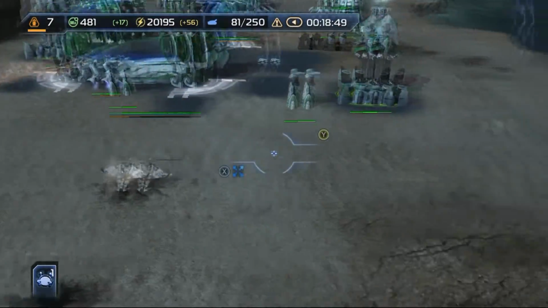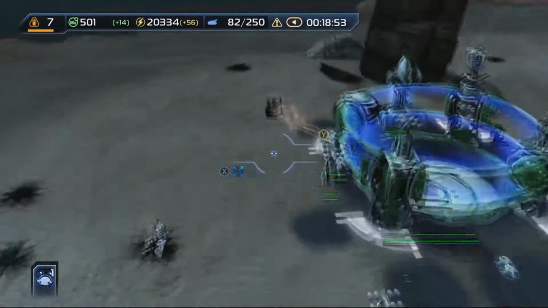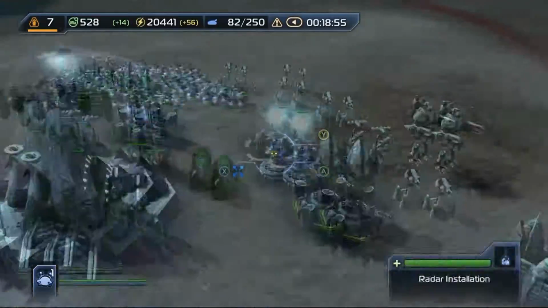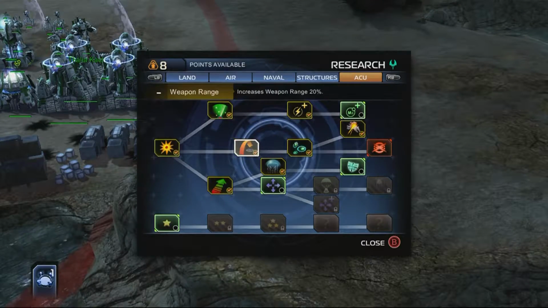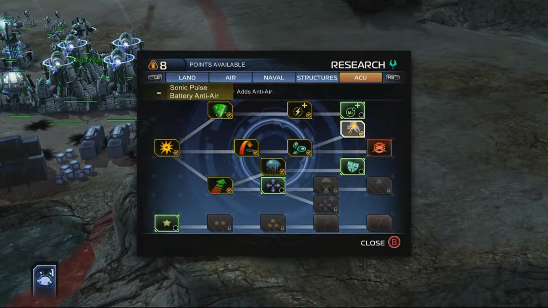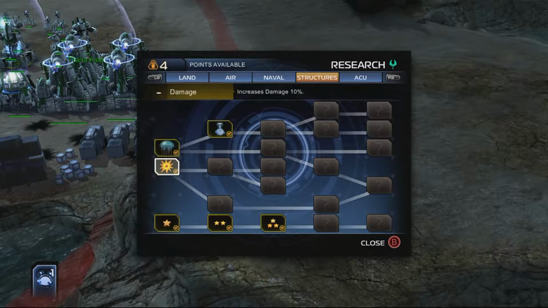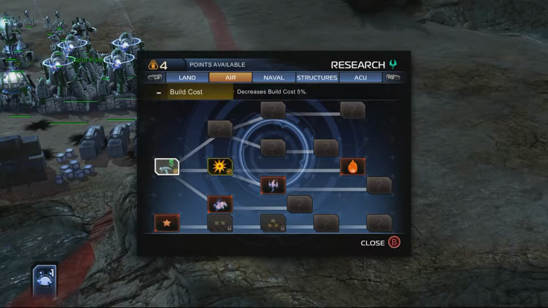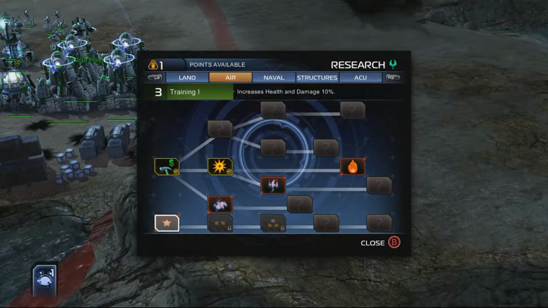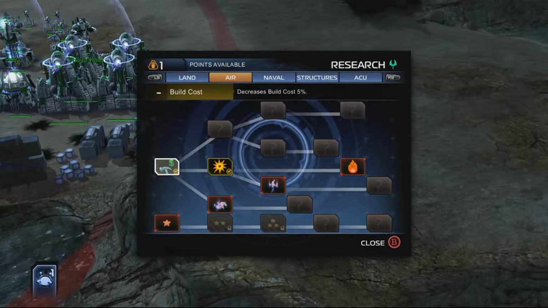So we're getting 23 mass a second when we're reclaiming stuff. Quite good, I guess. Now we have enough research points to get us our mass income, which is probably one of the better things to do. Okay, so pretty much have reduced cost for all of these.